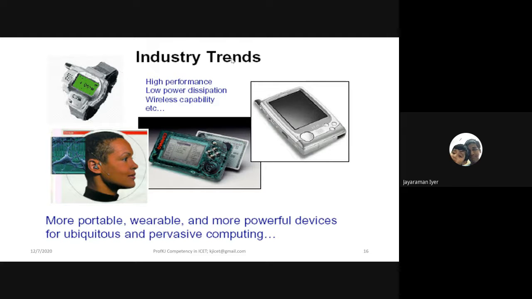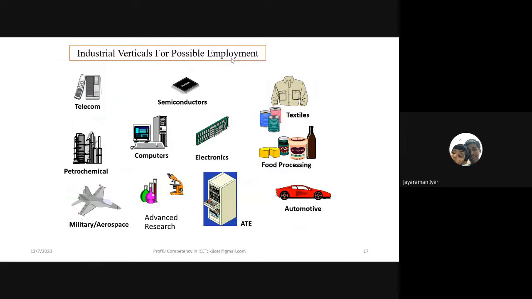Today the trend is portable, wearable, more powerful devices. You have to make a powerful device with less power and energy consumption. How many of you know the difference between power and energy? Go and look at your dictionary. Out of 90 students I interview, only 3 can answer this question. And when I ask how they will measure it, finished, that person is also gone. This is the problem. These are all the possible employment. Actually, I'll tell you, today there is no dearth of jobs. It is only a dearth of good engineers.